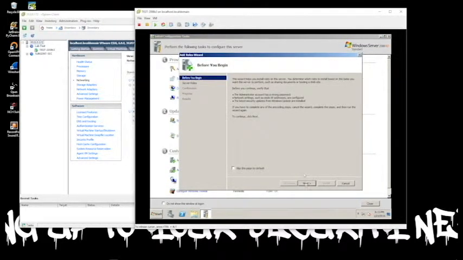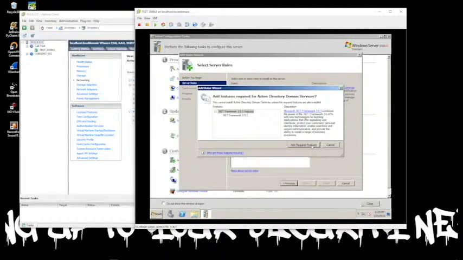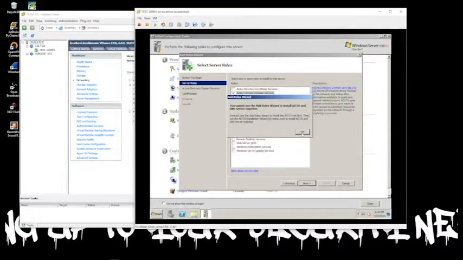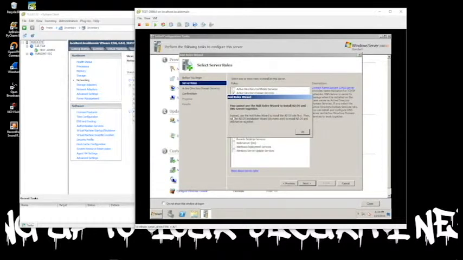We want to do ADDS, which is Active Directory Domain Services. Add the required features. We're going to do a DNS, maybe. Wow, I forgot. It's 2008, so we'll have to do it a little different way.